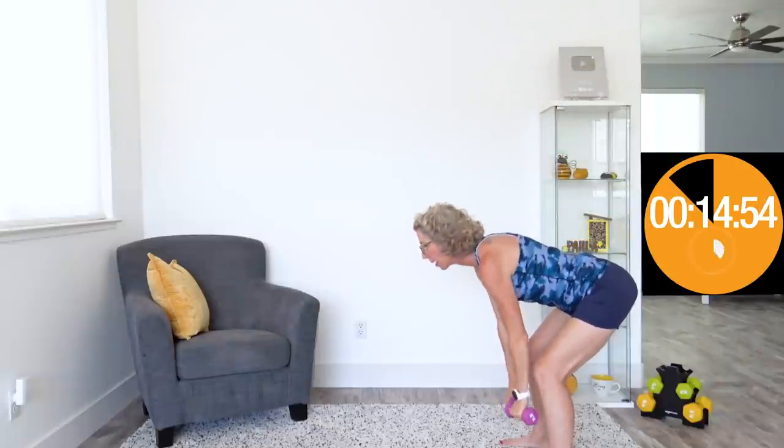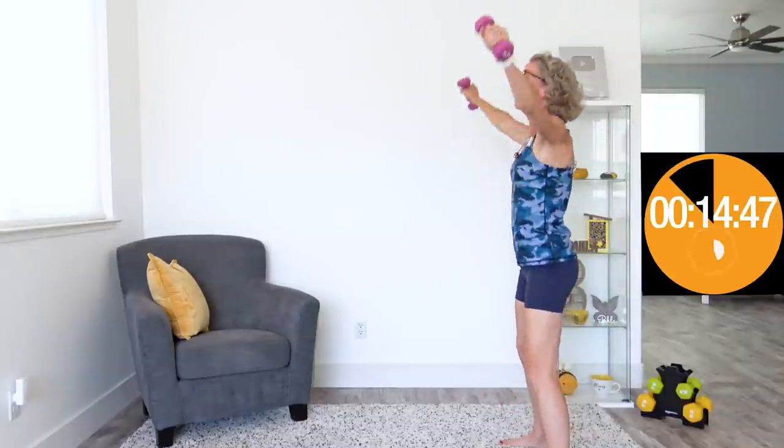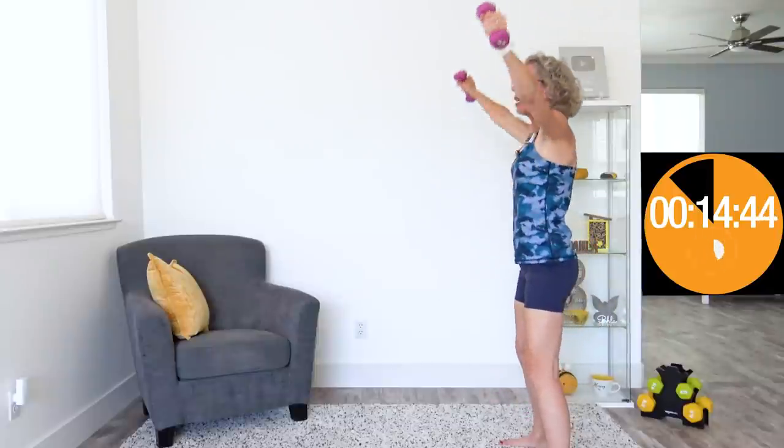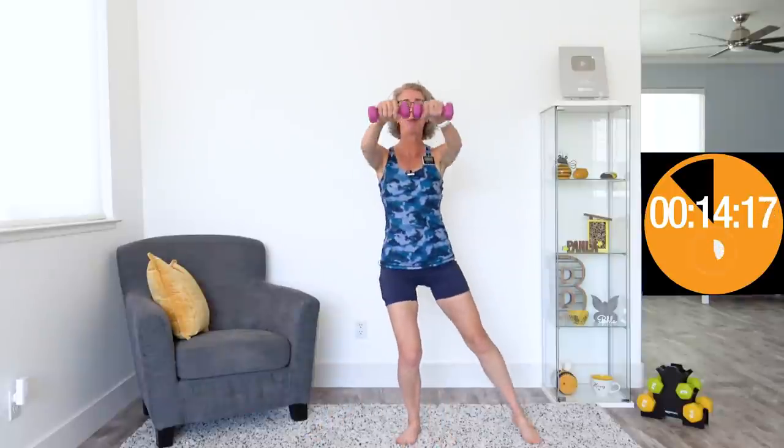When it beeps again we're coming back to walking. You will notice that there is some hands overhead today — feel free to modify that however you need to. Maybe that means you won't have weights in your hands, or you keep your hands a little lower. Coming up, we're doing front raise side tappers — both hands doing a front raise with palms facing your body while we're tapping one foot at a time out to the side. Really think about pulling that work down into your big back muscles, using those shoulder blades, pulling them back and down while raising your arms up in front.